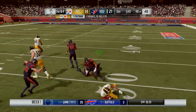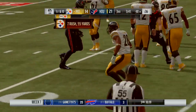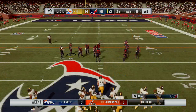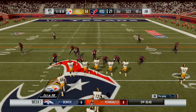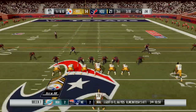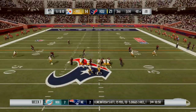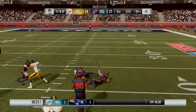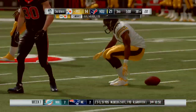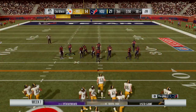He gets it across the 50 and down to the 48. Pittsburgh getting 16 yards there and also a first down. It looks way too easy right now. 2 carries, 2 straight first down runs. The eyes are carrying the legs to the proper hole, but they're being created by an offensive line that has the leverage game going for them right now. Lower than the defensive front, creating space, and he's finding it in a big way. Gotta love what they're doing on offense right now. 10 yards on the pickup there, and it'll be second down.